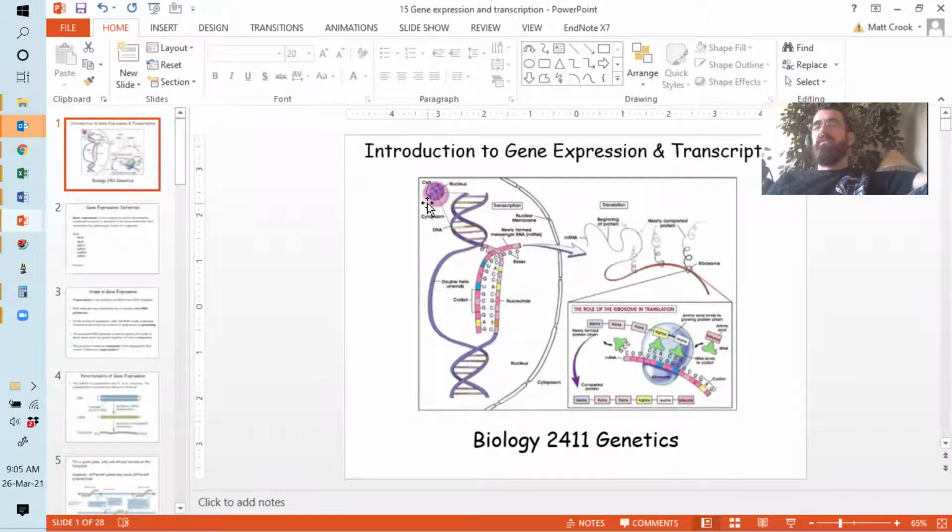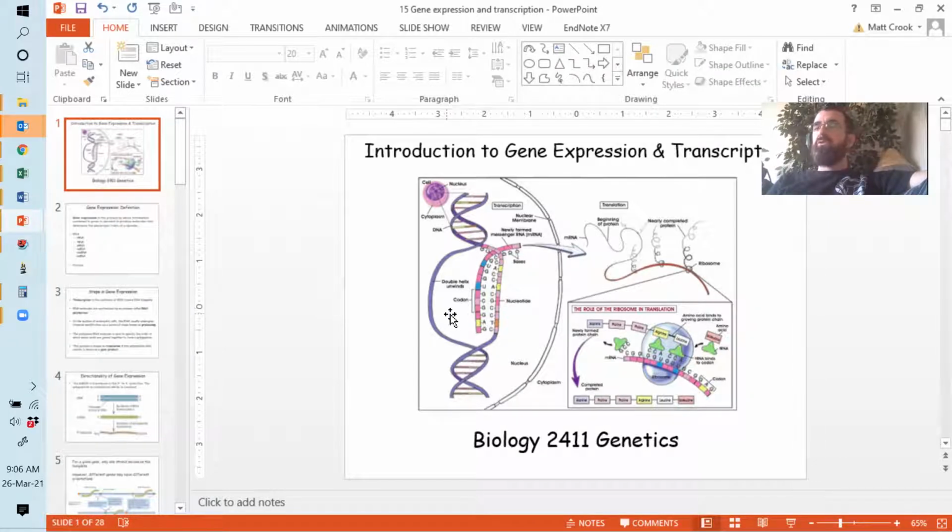But essentially, the general premise of gene expression, right, is that you have your DNA stored in the nucleus. You open it up to make it available for transcription. You copy that protein coding region, potentially, into an mRNA intermediate. And its purpose, by and large, is to take that information out into the cytoplasm.